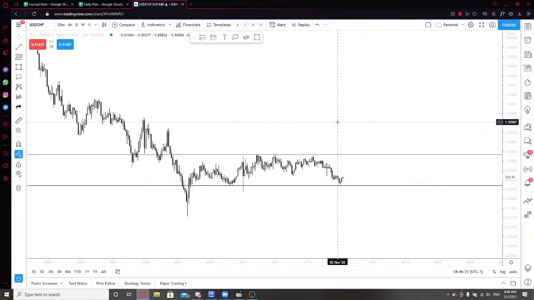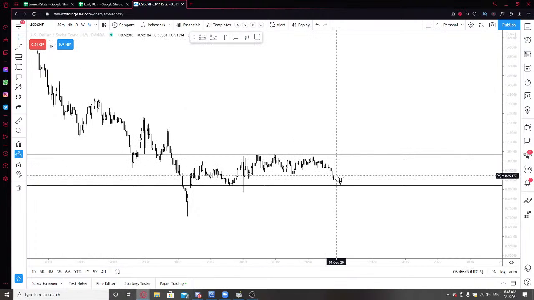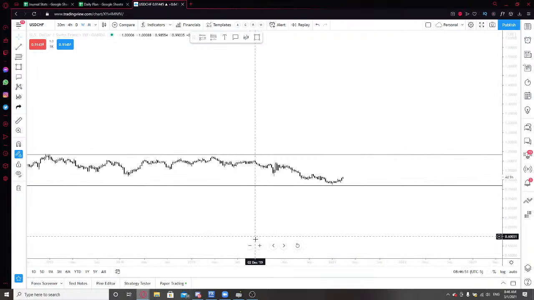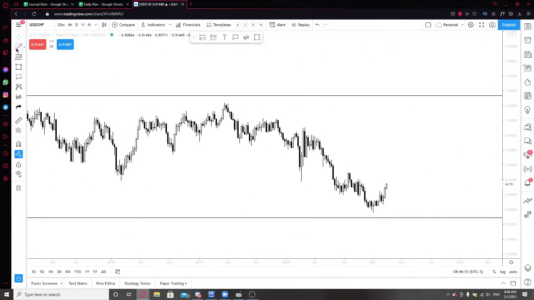So again, use horizontal lines and trend lines to box in price, and all I'm looking for are major areas where price has reversed at, starting off the monthly time frame. I see there's a downtrend here, but I'm not going to draw it until I go down to a lower time frame because it can be clearer once I get there. Now on the weekly time frame, I can identify that trend line.